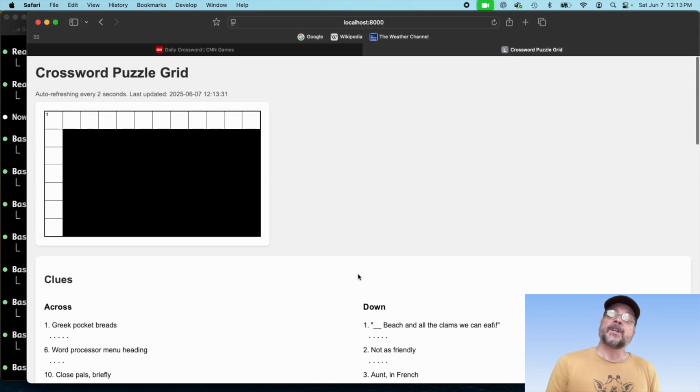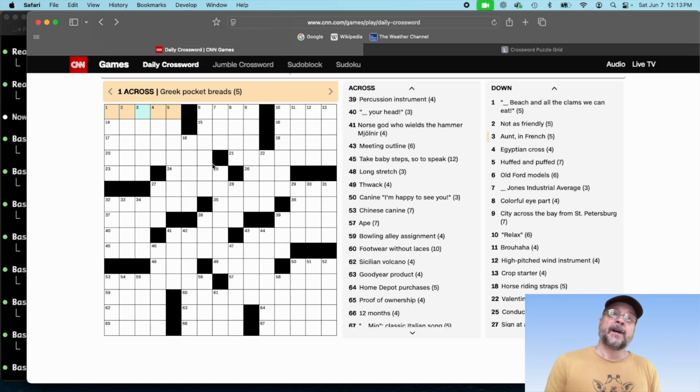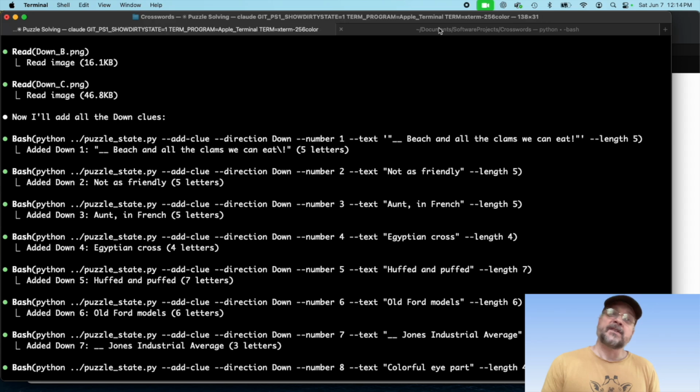All right, and then just like last time, I don't really trust it yet to be able to figure out where the answers are in the grid. So ahead of time, I wrote all those down manually, the coordinates of each answer. So like one across is that coordinate 1, 1, one across and one down. And six across is at coordinate seven across and one down. So I can show you what that looks like.